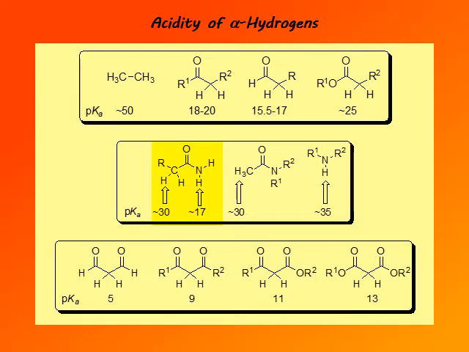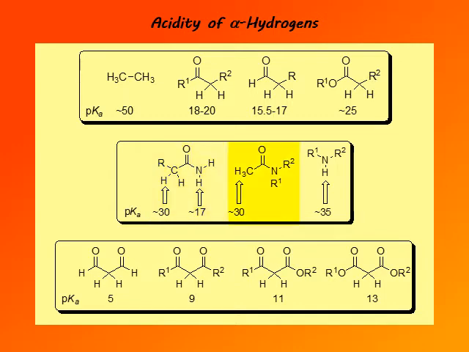If the amide is primary or secondary, it will have a hydrogen attached to nitrogen, and that's the one that is acidic. That's the one that can be deprotonated. And we have seen one example in Gabriel's synthesis of primary amines in the previous chapter. So the pKa of that hydrogen is typically around 17.